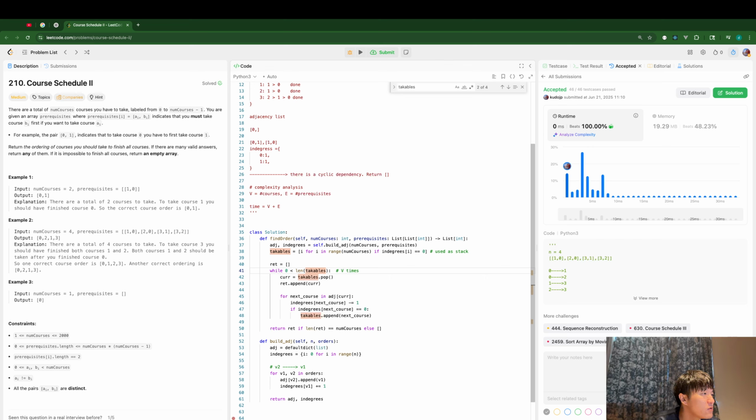And also in line 45, I took a look at all the adjacencies of the current node. And as I said, current node is popped out exactly once. So this line 45 appears exactly once for each unique current node, which means that each edge, the prerequisite relationship, is seen only once.